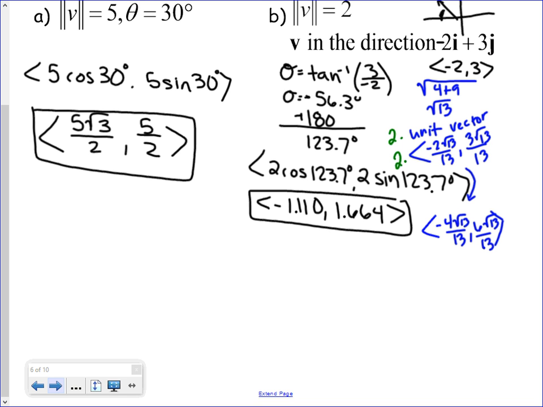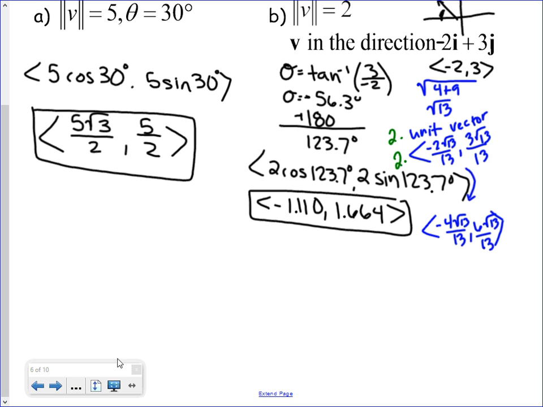If you like this method, if you're like Leah, you were disturbed that there was no angle, then you would find the direction angle and use the trig. If you thought about scaling it back to a unit vector and then multiplying by a scalar to get the desired magnitude, you do that too. Any questions about that?